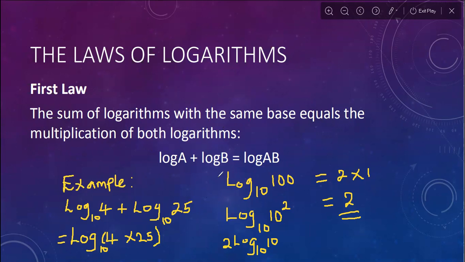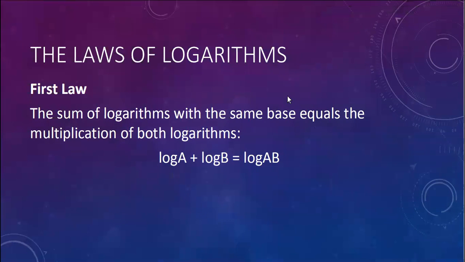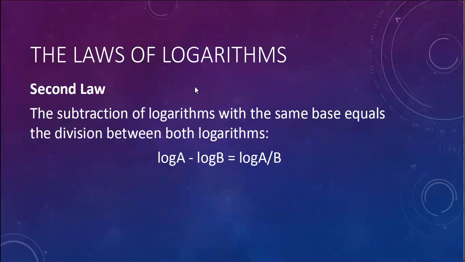So let's consider the second law. The second law, which is the subtraction law: the subtraction of logarithms with the same base equals the division of both logarithms. So we have log A minus log B in the same base. This is just going to be log A divided by log B, since they have a common base, so we are going to divide. This is what the subtraction law says.